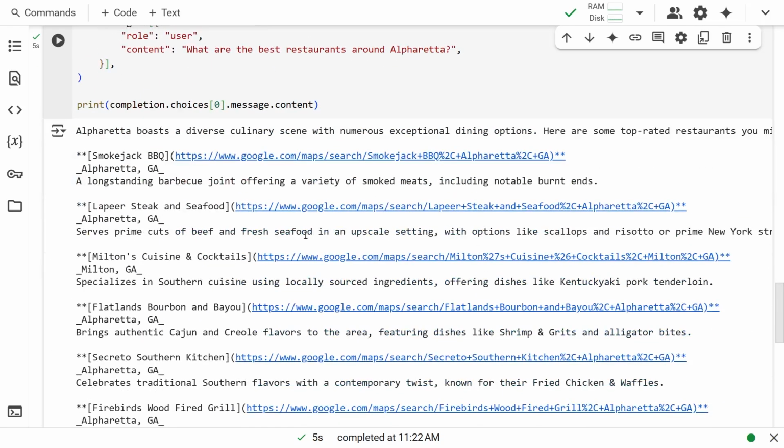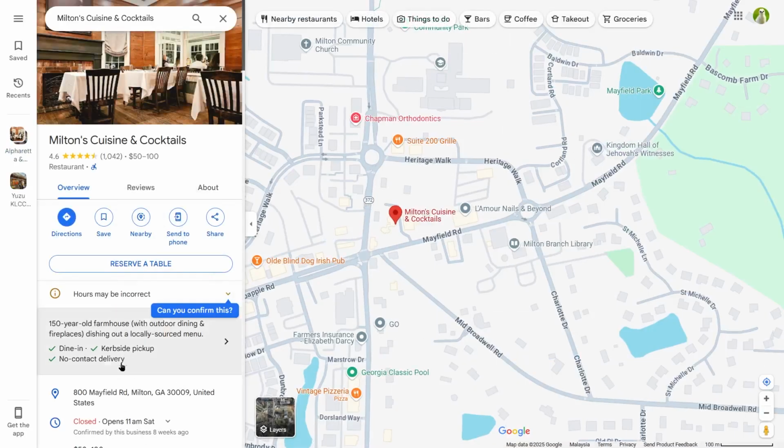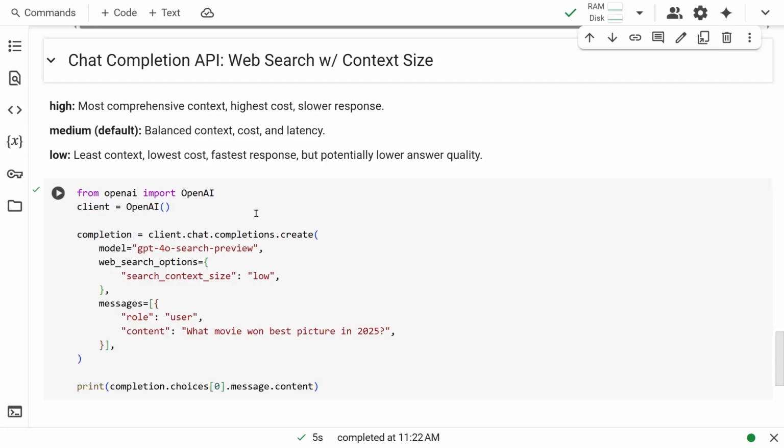Boom, there you go. There's a huge list of restaurants and such. Some of them I already know. And with these details, you can even click something like this and go exactly to where it is, the location in Google Maps, etc., right? So this is pretty cool. Now let's get back.